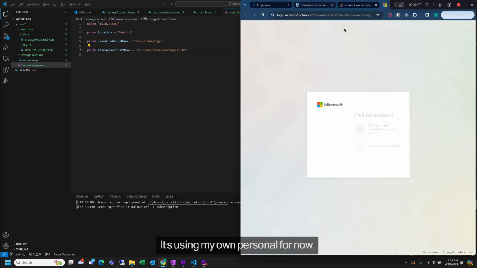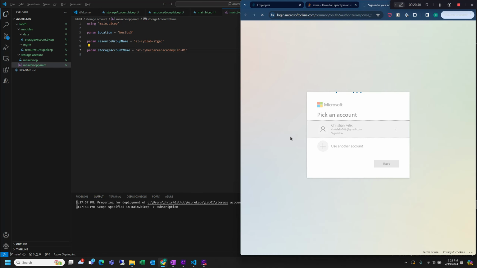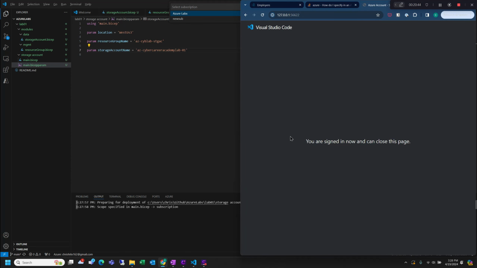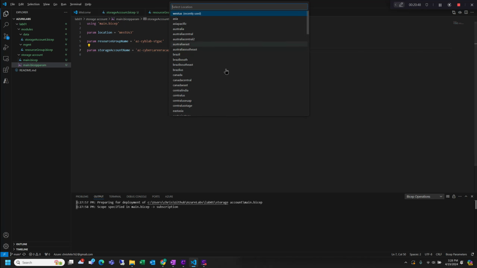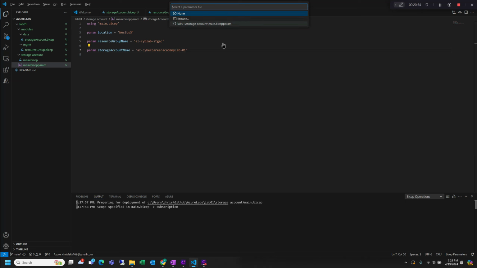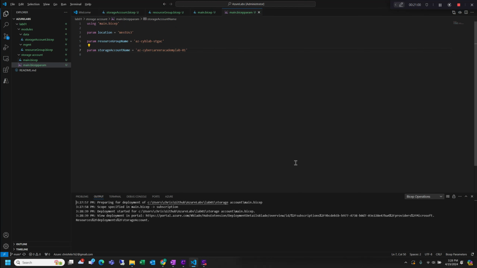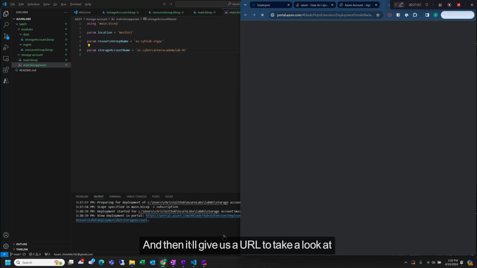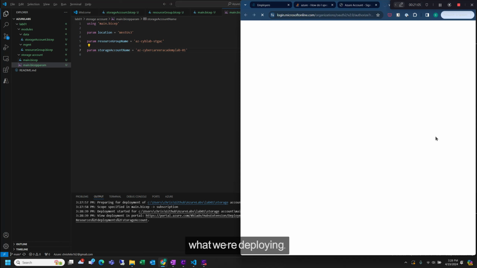I'm just using my own personal for now. So now we're using Azure Labs, and we can use West US 3, and we're going to use the bicep param file I created earlier. And then it'll give us a URL to take a look at what we're deploying.